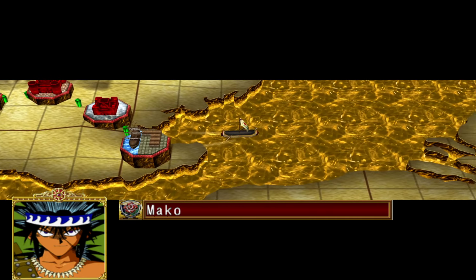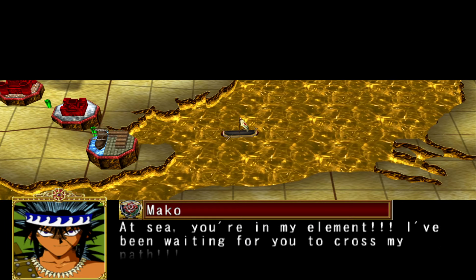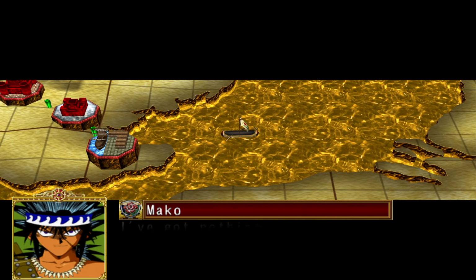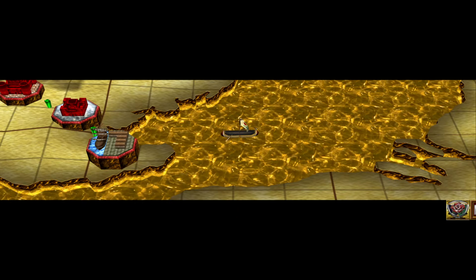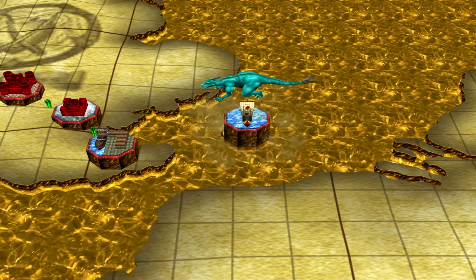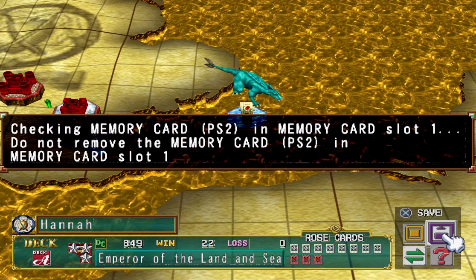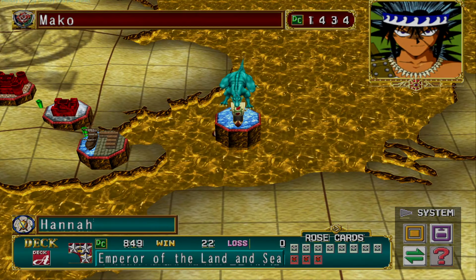So, today we're going to take on Mako, hopefully get about halfway through the remaining opponents, so that we can finish up tomorrow. These duels shouldn't be too hard for us to win, it's just a matter of building up Serpentine Princess buffs and then winning the game.